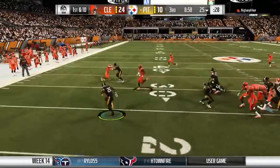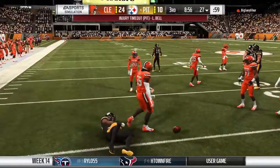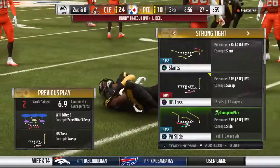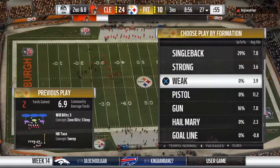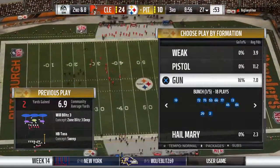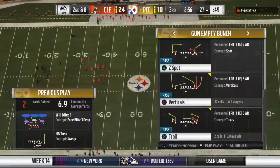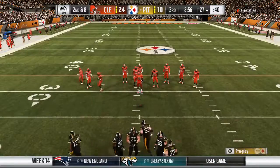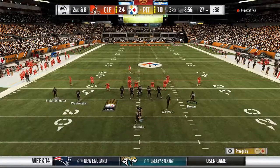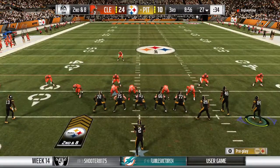And I never want to make something more important than it actually is, right? I don't want to create more hype than what is there. But I'm doing it, though. This is a really important drive. And we often talk about teams scripting plays to start a game. A lot of them script to start the 2nd half, too. And they're scripting something that they expect to get them into the end zone and back into this game. We'll see if that script is a good one for them. They'll break the huddle, come up on 2nd and 8 at the 27-yard line.